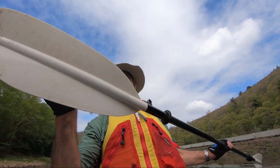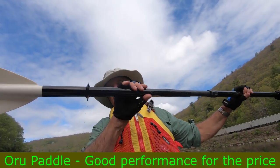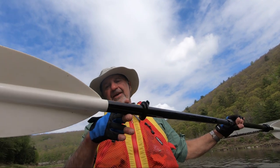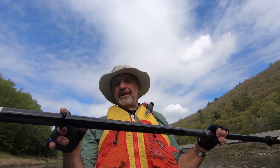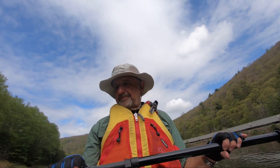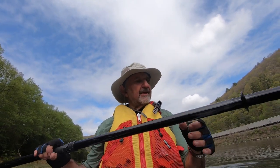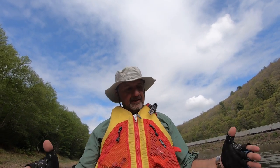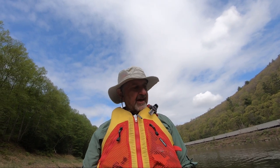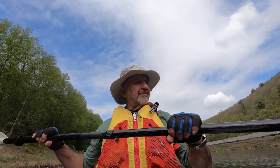This paddle is a touring paddle and it's feathered. Here's a good thing to note about the drip rings. I used to have them up near the paddle blade — that's wrong because when I dip the paddle in and pick it up, water would run up the shaft. I like mine above the waterline where the paddle goes in. The drip ring should be outside the width of the boat — the beam — so it drips outside the boat. It's not rocket science, but maybe it'll save you a wet leg.